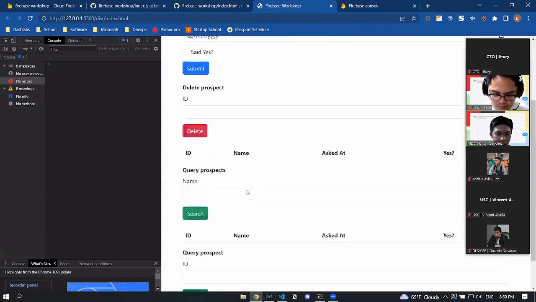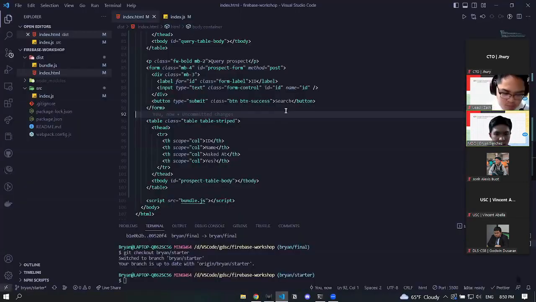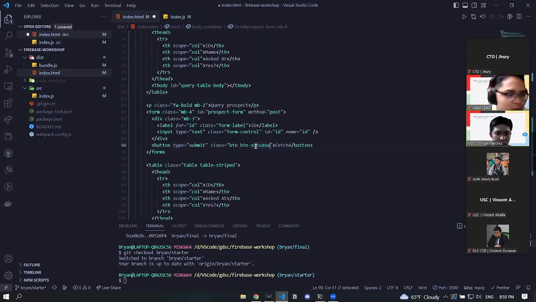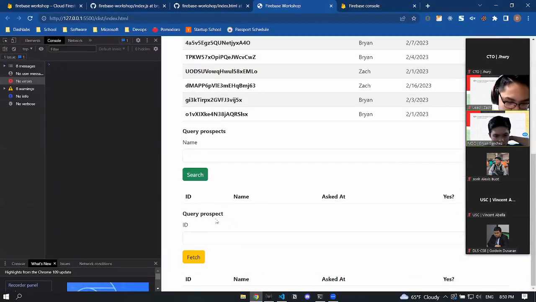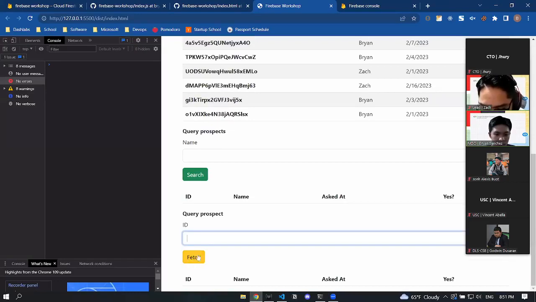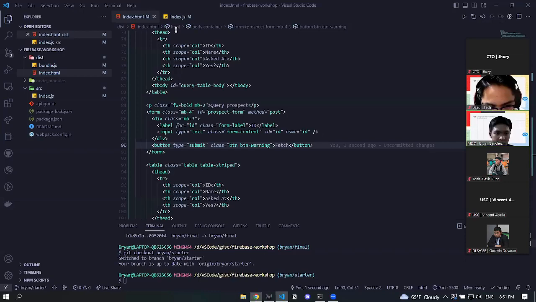Just to see how it looks, yeah, it looks fairly similar. Let me change this. So instead of search, let's say fetch, and then warning, so that it looks different. So this is what it looks like. We have to feed in the ID, and when we click fetch, it should fetch the specific document we're asking for.